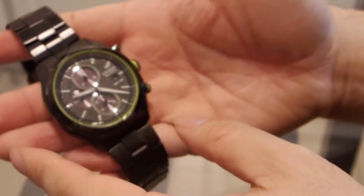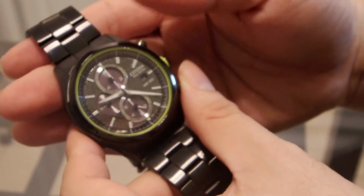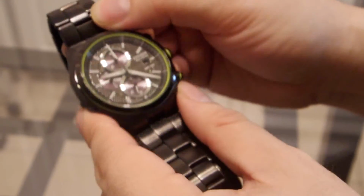So, and also one other thing is, you guys may already know, this is a Hardlex glass. It's not sapphire. So far I banged it up against corners and it seems to hold out well, no scratches. So that's it. I really like this watch. It looks awesome.